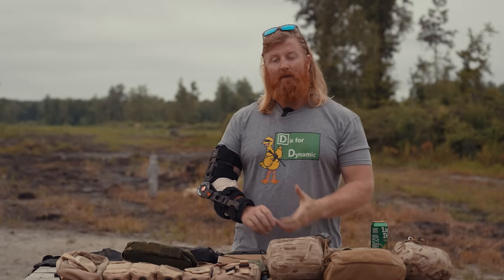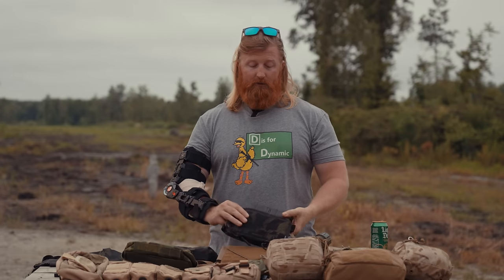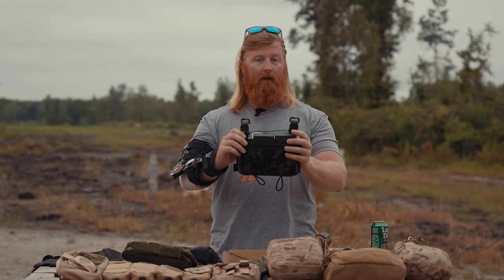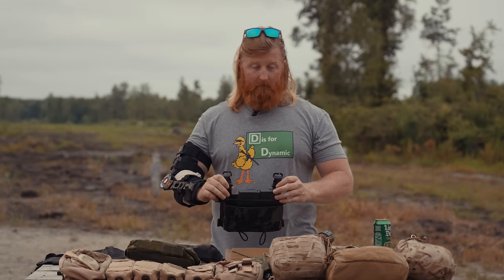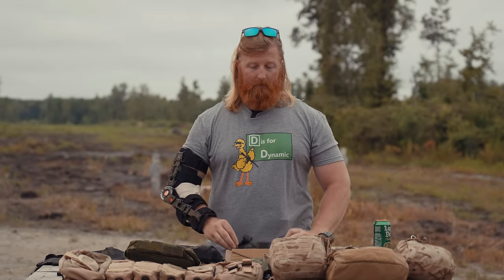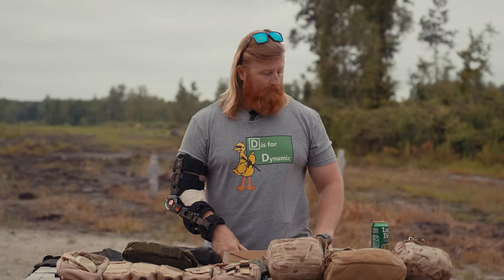And then with that modularity comes scalability, right? Maybe I do just want just what I can get with this micro rig, right? Because again, with what I'm doing, I don't need to have everything on me. If I'm working out of a vehicle, something like that, then this could be great. And then for those times where I'm not motorized or my mission set has changed a little bit, I can scale it up and end up with a more robust loadout, right?